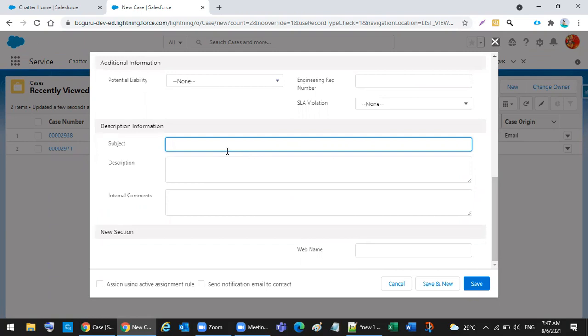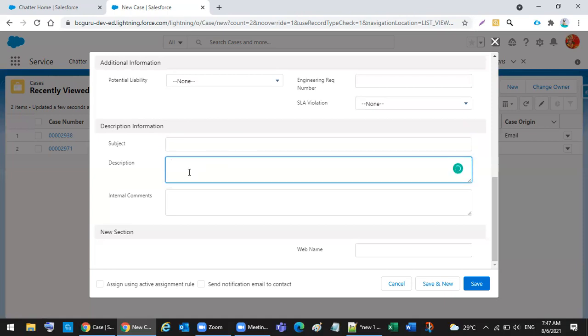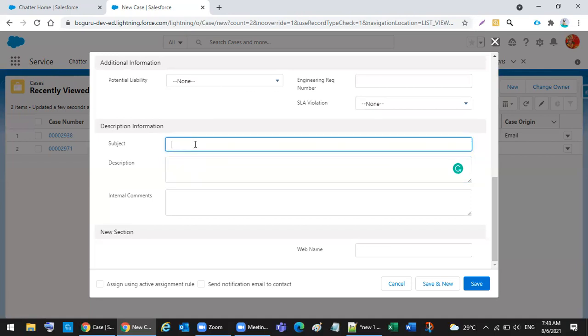If you are not the right person to deal with it, you can change the record ownership to some other team internally. Then there is the description of the issue, where they can provide more details in this box. Here the subject is only a single line.